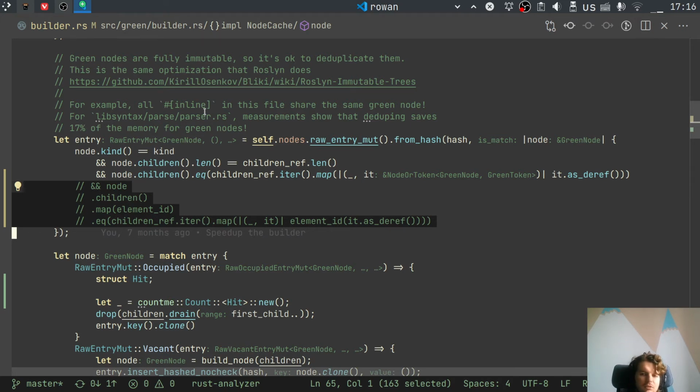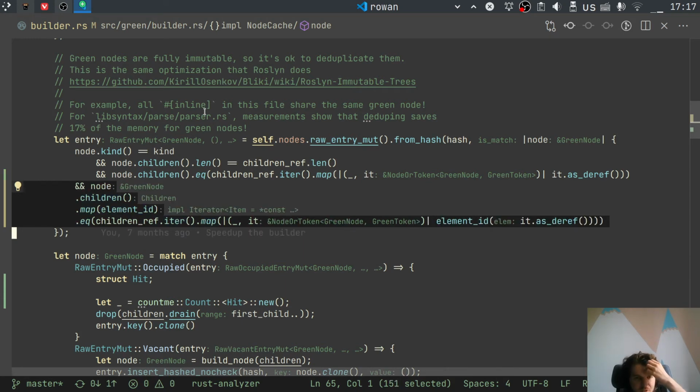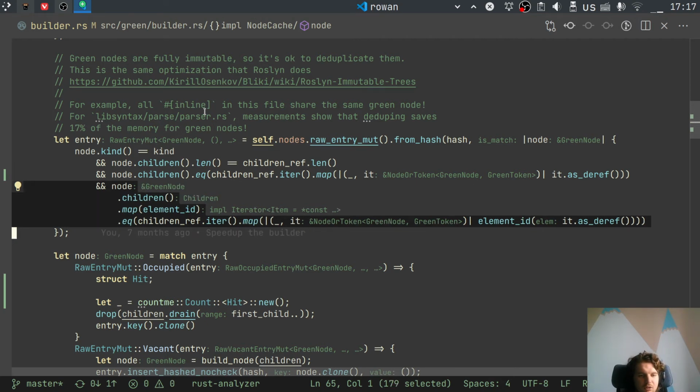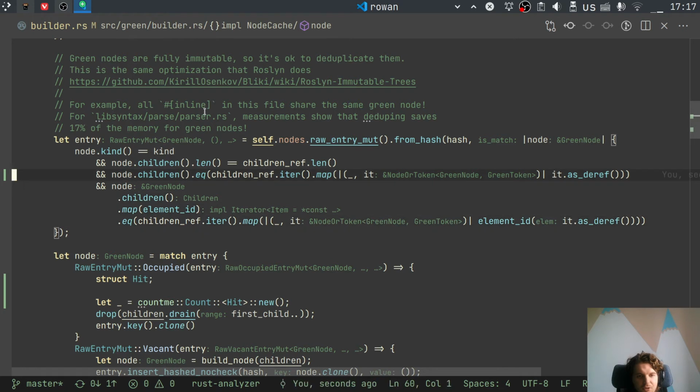So, is my initial assumption correct, in that pointer equality isn't actually equivalent to actual equality here? Okay, so let's just brute force it.